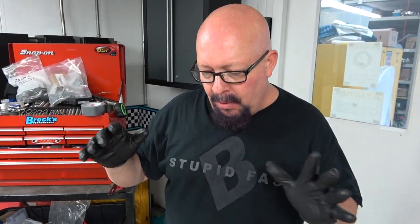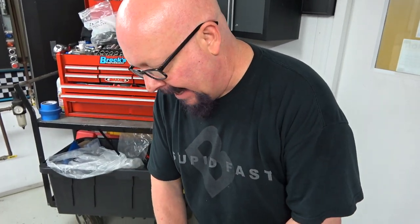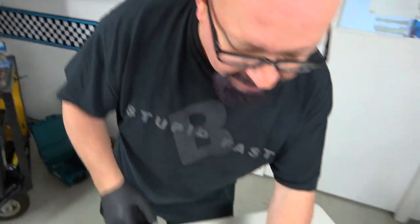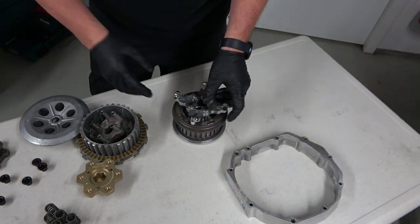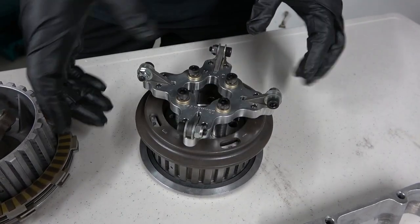All right, now I'm going to switch gears on you a little bit from the latest greatest stock stuff to what happens if you put nitrous on your bike? What if you build your engine? What if you just can't get enough with turbo bikes? Turbo bikes are bad about that. They make so much torque at such a low RPM, it's hard for the clutch to grab. So what happens there? Well, our friends at MTC, and there's several other places, but MTC was the leader at the time, came up with various contraptions.